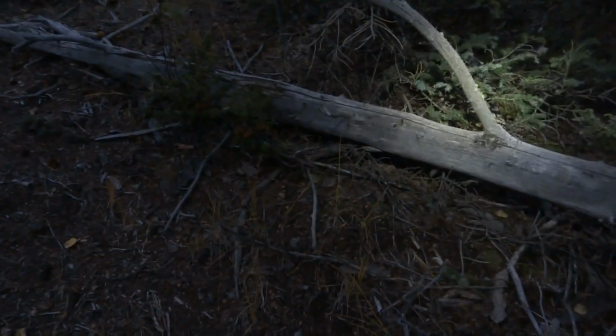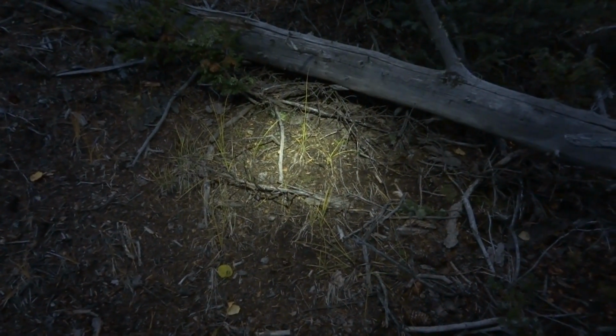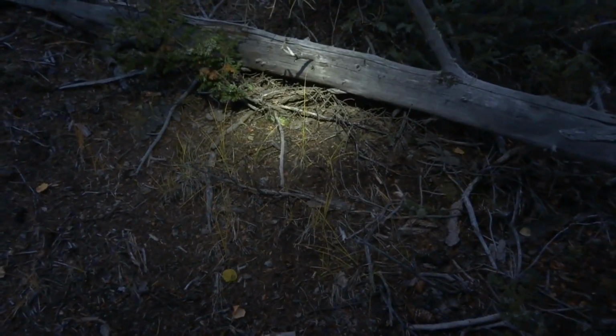I thought I'd just do a quick follow-up. I opened the cache, and there was nothing in there. I mean, nothing, no notes or anything like that. So maybe I just got lackadaisical about this one. It seems odd because there's this log right here. It seems like it would have been a really good one to lay down behind. It was standing up here. So I don't know. Maybe somebody just opened it up and realized it was a food cache and left it. I hope that. And I'll be more careful about placing caches.